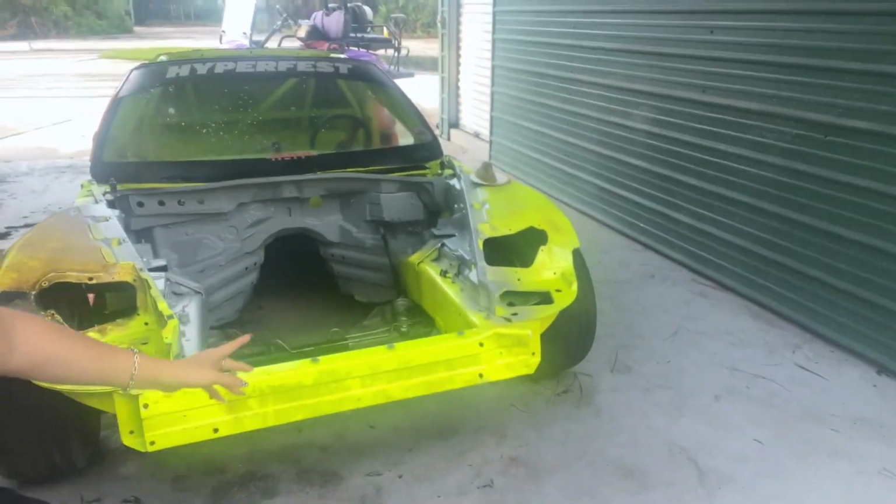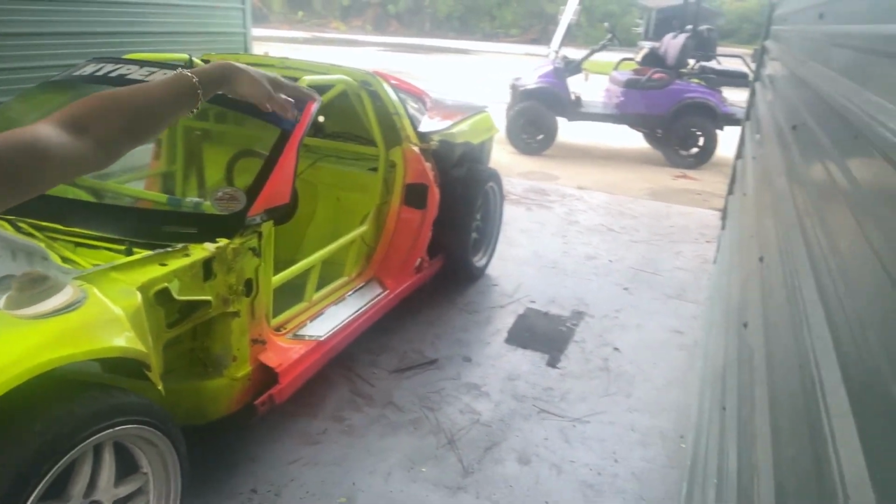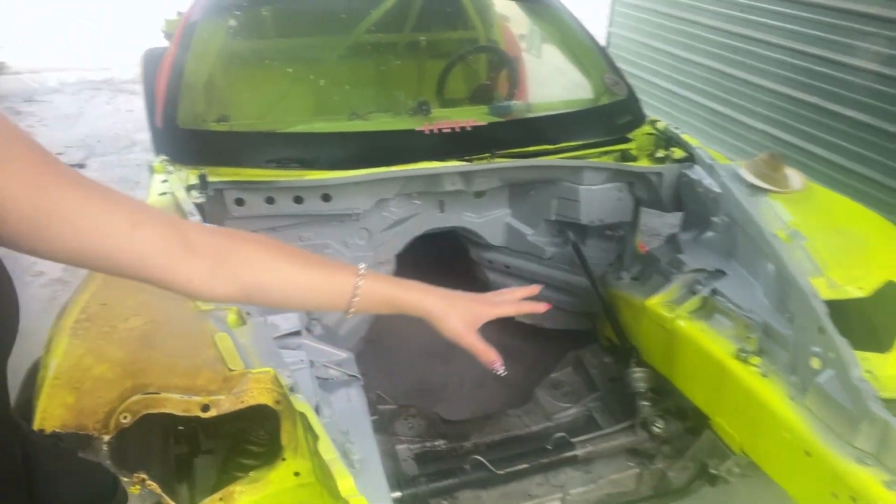So here is the C6. All the body panels except for the hatch are currently off the car. I got new front fenders from Carbon Creations. Also got a new hood from Carbon Creations that's here. So all that stuff needs to be prepped. And yes, I'm going to be repainting the entire car and this time doing the full fade completely on my own.